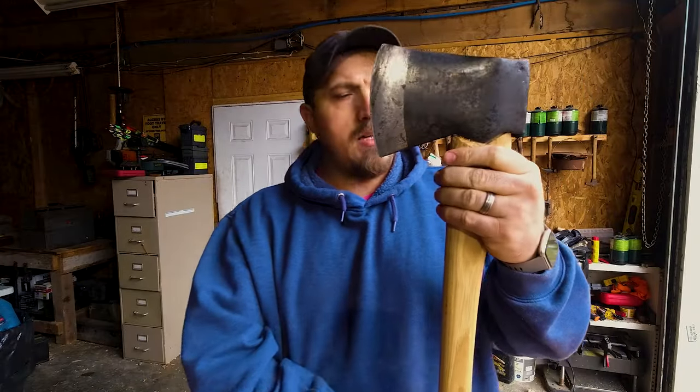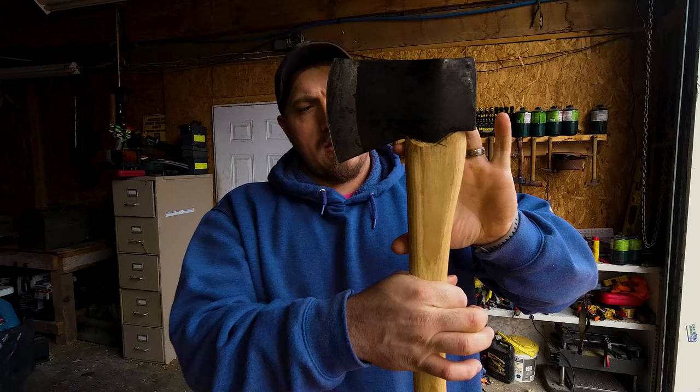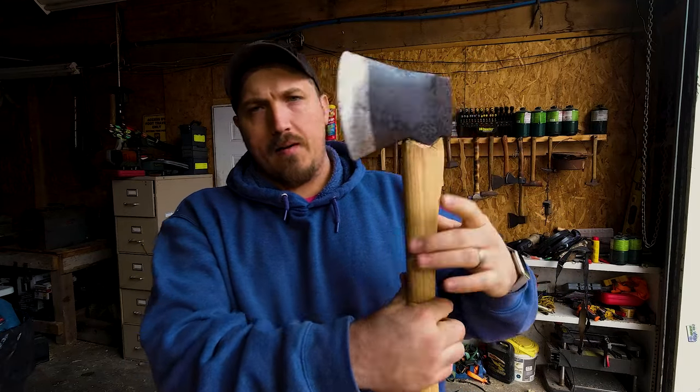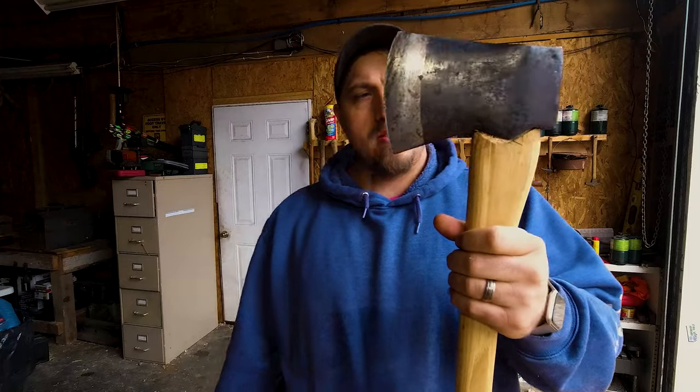Okay, so the next thing that you can do to your axe, and I like to do it to all of mine, even my hatchets, is you can put a leather collar right here. It just helps protect the wood if you overstrike or if you hit the handle or anything like that. And plus, it looks really cool too.